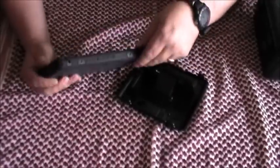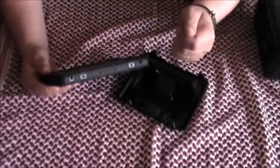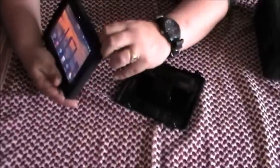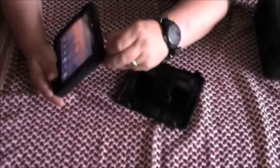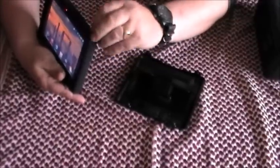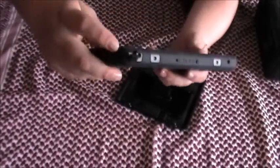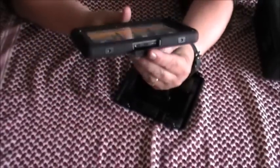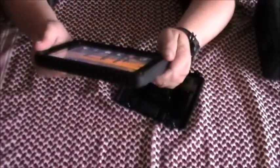The other thing that Otterbox have done, unfortunately a lot of these phones, tablets and so forth, they've got holes in them all over the place. Well, sometimes we don't use those all the time, so we really want to bung those holes up to stop any foreign bodies getting inside. The headphone jack on this has got a rubber cover. This is very new and it's stiff, but you'll find that after a couple of weeks it's not going to go all floppy and fall apart. There's the rubber cover covering up the headphone jack, and another one on the bottom covering up the charging ports, the HDMI port and so forth. Everything about it oozes quality.